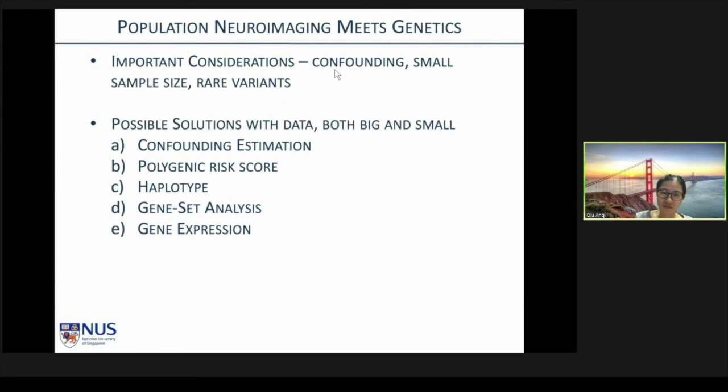Finally, we discussed that gene expression information is very important for us to look into. Since gene expression information encodes both spatial as well as temporal information of the brain, this approach allows us to pinpoint when a gene is functional and in which location in the brain, so that we are able to study genes in relation to brain phenotypes in a better manner.